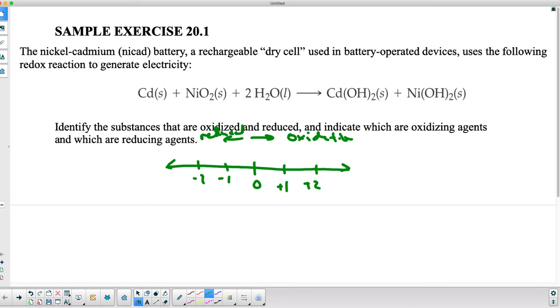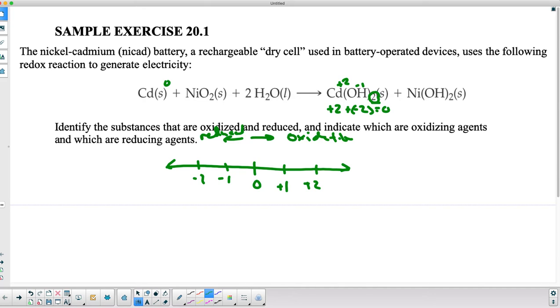Let's see what happens. I have cadmium here, which is clearly at a 0. What does it look like on the other side? In this case, because of the 2, and we know that hydroxide is a -1, we know that cadmium here is a +2. This would be one of those cases where a +2 and 2 times a -1, which is a -2, add together to get 0. Most compounds work like this. So we're going to add the positive and the negative together to get 0.